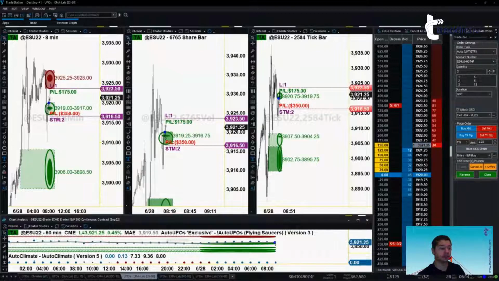Okay, looks like we're seeing some positive result from those couple of UFOs there. Let's see if we can get a pop all the way to our T1, and then maybe we can move our stop and track this into the open. That would be the ideal best case scenario.